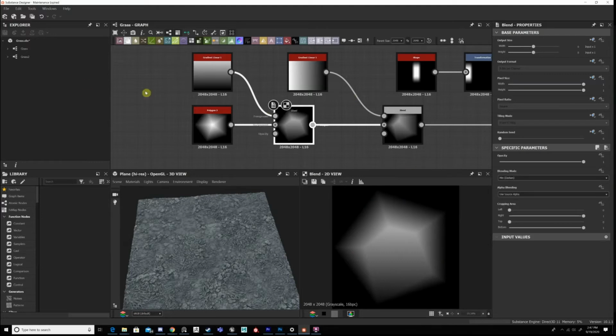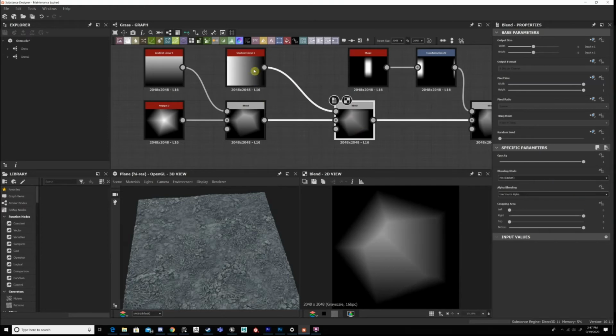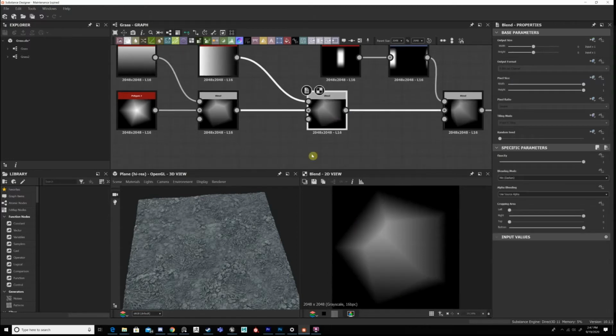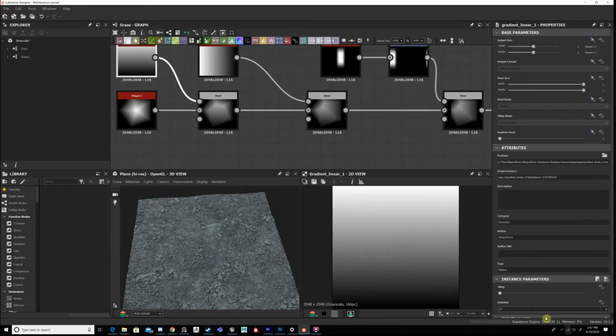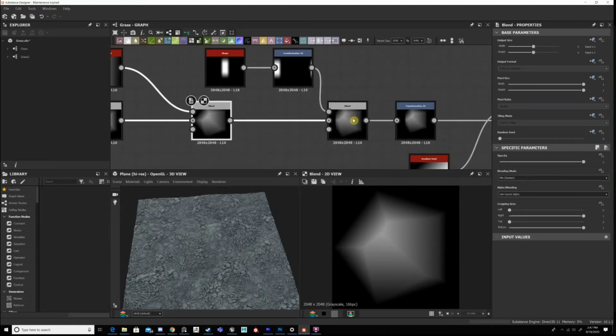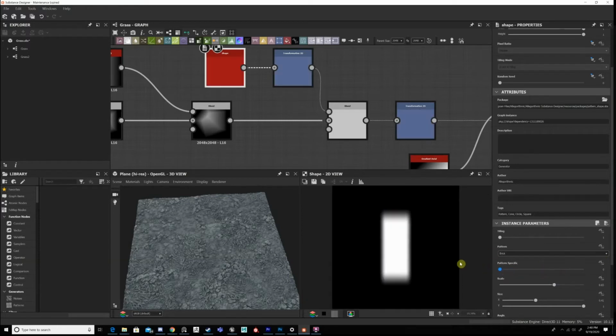They have all these edges to them, and we take another blend and repeat the process, except this time the gradient linear is rotated a different way. So this one's at 270, that one's at 0. And see, now we're getting a more defined rock shape. Then here, what I'm doing is cutting out, so I'm using a brick shape with pattern specific at 0.72 and scale at 0.65. The pattern specific is the gradient.